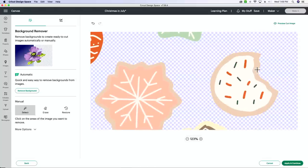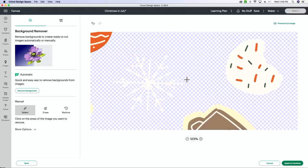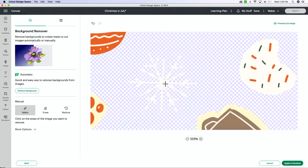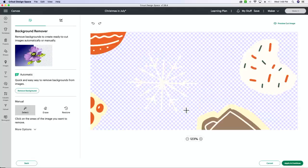You can do it to all of the cookies, or you can just do it to the cookies you want. One thing, this specific cookie was hard for me to remove because it doesn't recognize the pink and brown as different. You can see here it just got rid of both. You can go back with the back arrows. I try to remove this little brown layer, but it removes both. So we're just going to remove the whole cookie because we just won't use it, okay?